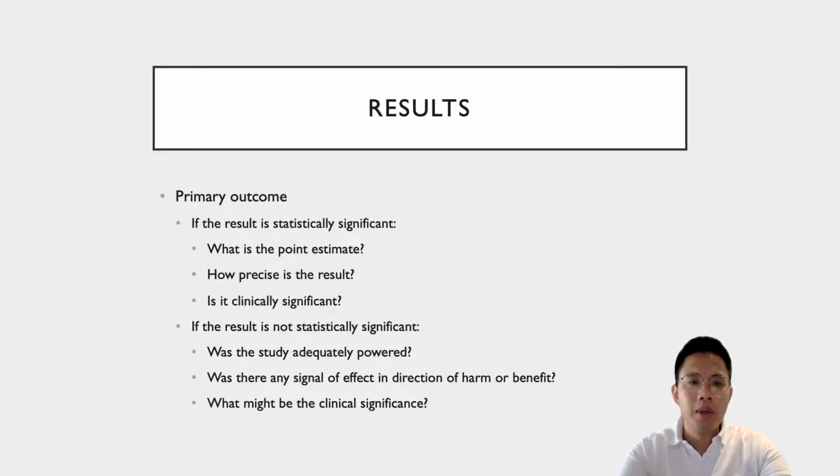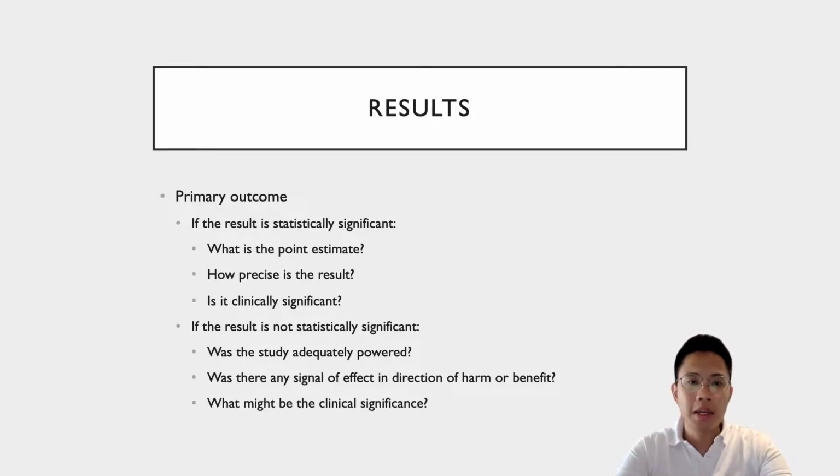Usually when we look at a study, there are primary outcomes and secondary outcomes. Primary outcomes are usually the main outcomes that a study seeks to study, and secondary outcomes are additional analyses and additional data points that are being looked at. Typically, in the context of a randomized control trial, the primary outcome is what the RCT is powered to answer as a specific question, and hence the statistical significance is usually rendered in that particular context.